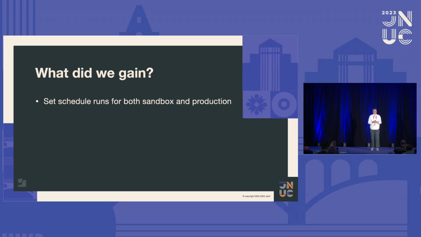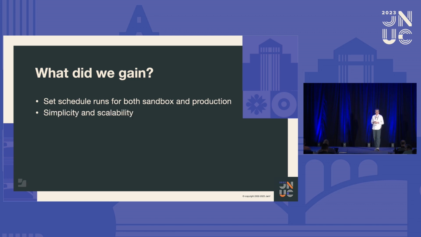Well, first of all, it gave us set schedule runs that were easily customizable in the workflow. In our environment, we have a separate repository for sandbox and a separate repository for our production environment. And this is just one way of setting this up. I know that you can create really complex GitHub Actions workflows, and you can also make them pretty simple. So far, I've opted for the simple route. Our sandbox environment runs on an automated schedule every weekday morning at 9 a.m., and our production environment runs every Thursday morning at 10 a.m.